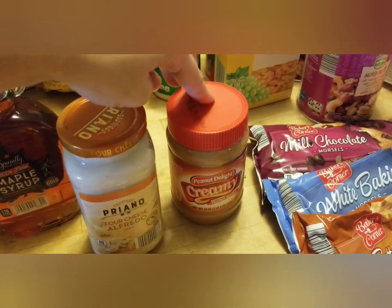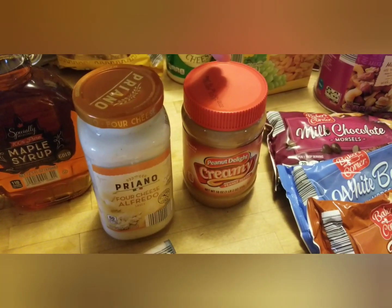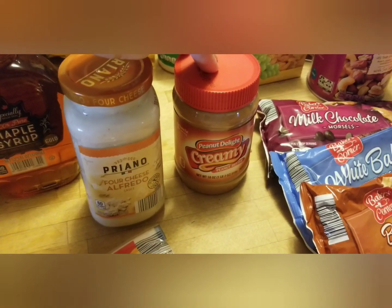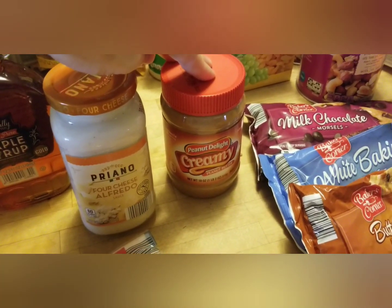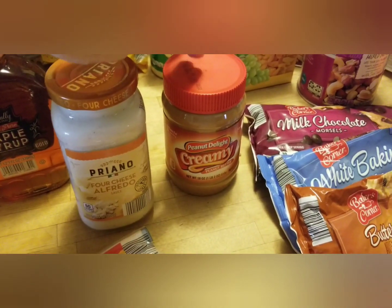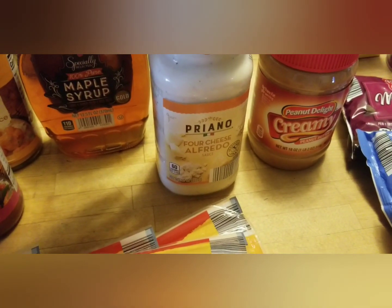Normally we get as much as we want from the food pantry, but my kids have been, I don't know, going through a growth spurt. This change over to eating less carbs has them all starving. So multiple times a day, I'm telling a kid to go get a spoonful of peanut butter. A spoonful of peanut butter or a hard-boiled egg is kind of my go-to snack for getting some protein and light carbs in them. There's a jar of Alfredo sauce for the broccoli chicken Alfredo.